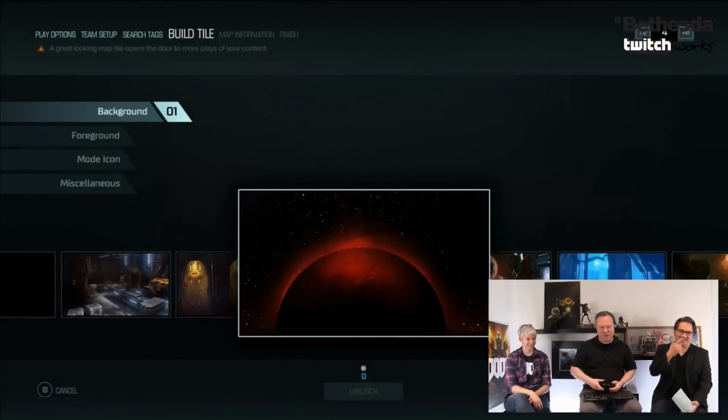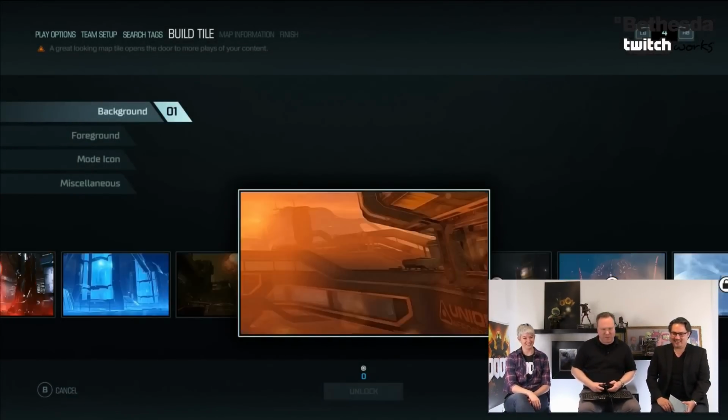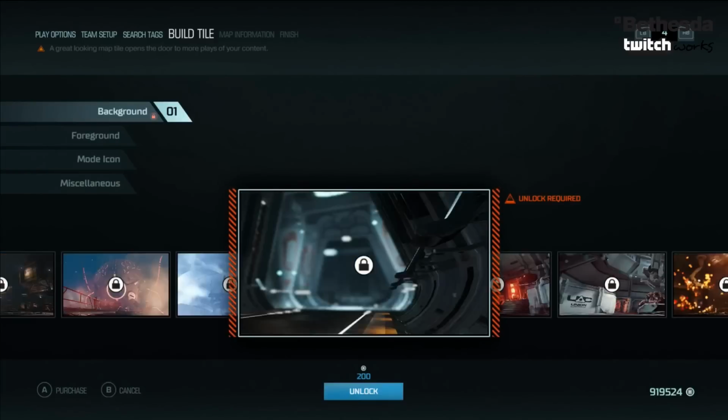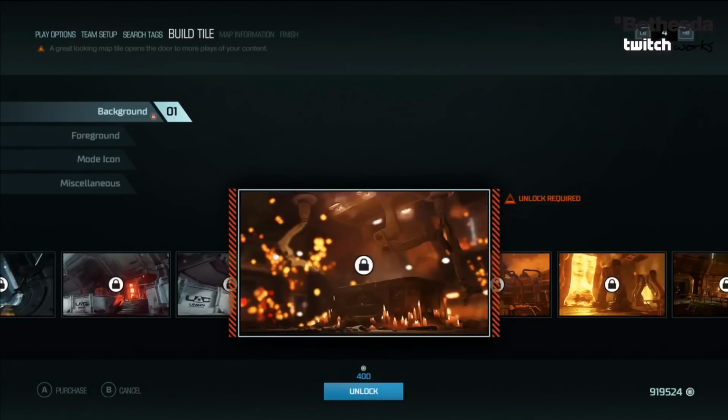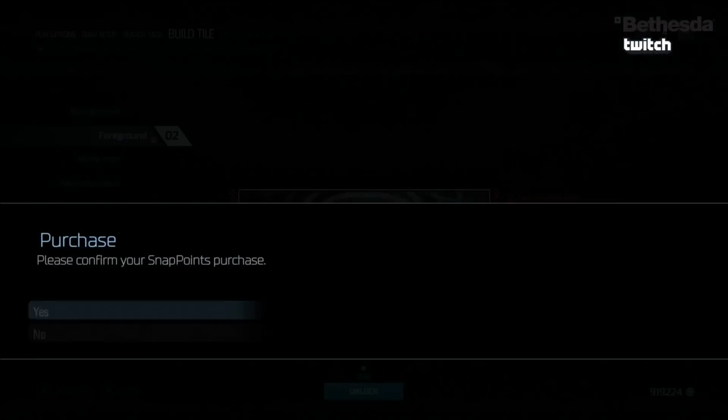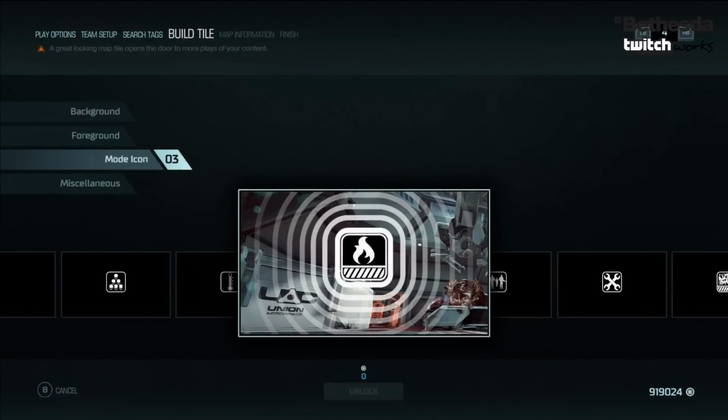I'm going to keep going into the publishing stage here. So I'm going to publish this map, and these are actual tiles. So you can go in here and customize how you want your tile to look. And when you say unlock, how am I going to unlock those? Those are unlocked through snap points, which I have a lot of because you're a wizard, of course. So yeah, I have magical skills. So you can really customize how your map is shown to the world to try and encourage people to play it.